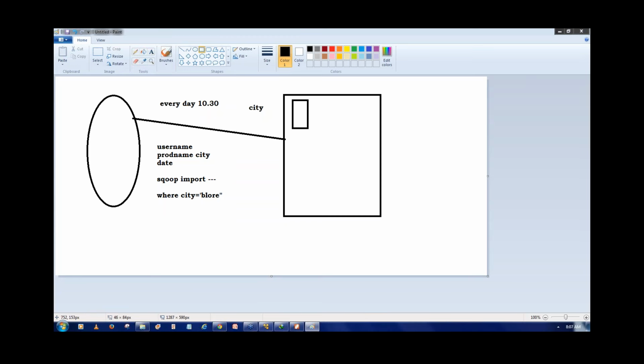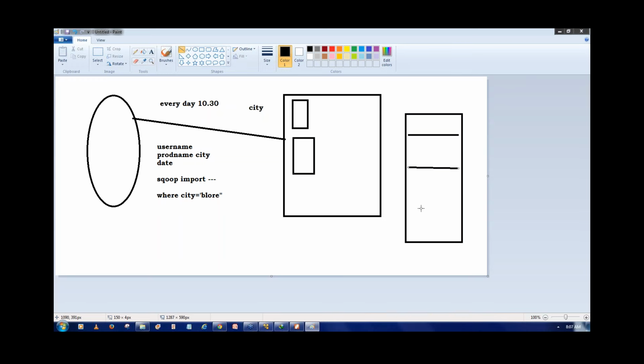Okay. Now again you're running another query for another city. Now when you're trying to load the data into the Hive table, how do we load the data? Now here we have the partition column as city, correct? Now I load the data based upon the partition, based on the city Hyderabad, based on the city Bangalore, based on the city Chennai. In this way I load the data. The same way I'm importing into HDFS, the same way I'm importing to Hive.